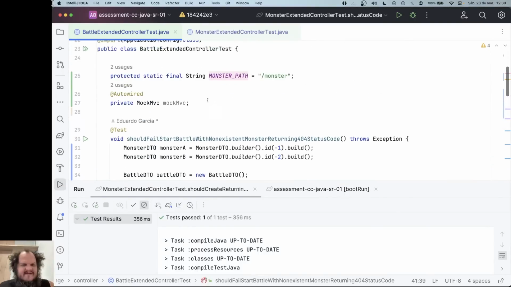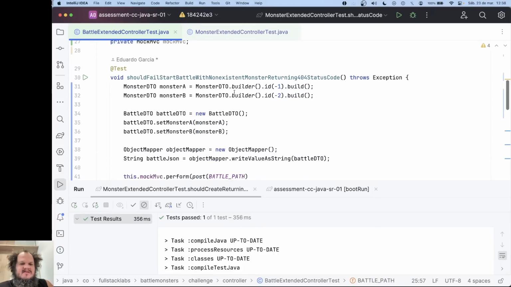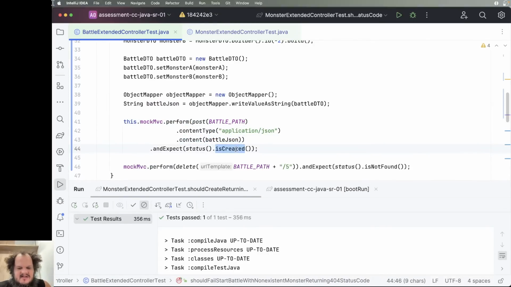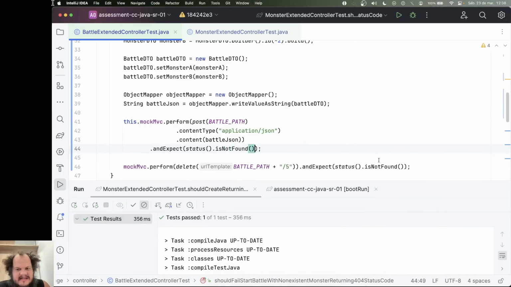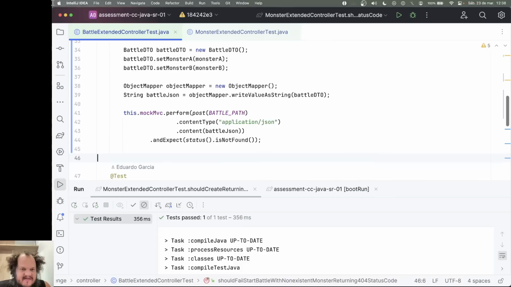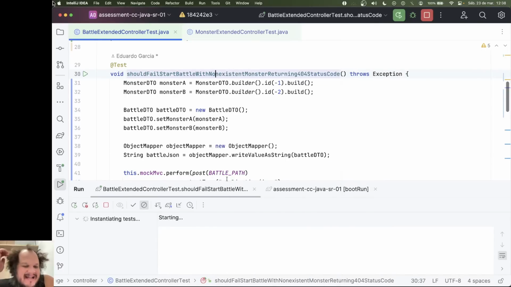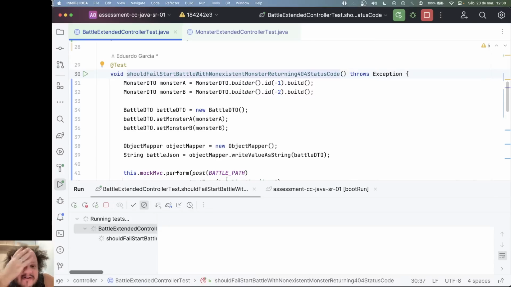Instead of monster path, it will be battle path. I'm keeping the same pattern. Battle path. So we have battle here. Okay, so I will perform a post on battle path using battle JSON. Inspect status is not found. Let me check to see if this will work. I'm not pretty sure about it. So that's why it's a test, right? I should start writing tests, in fact, to use TDD, but I totally forgot about that.